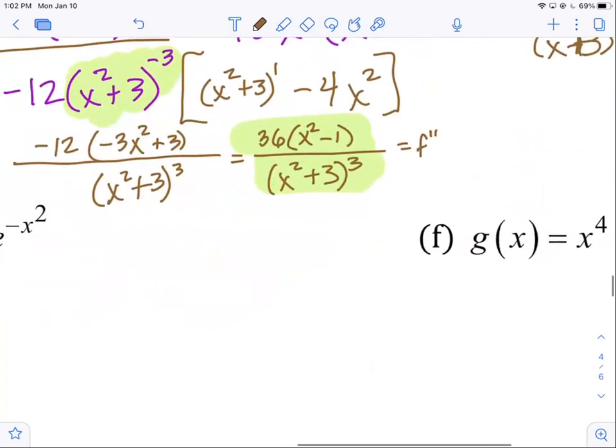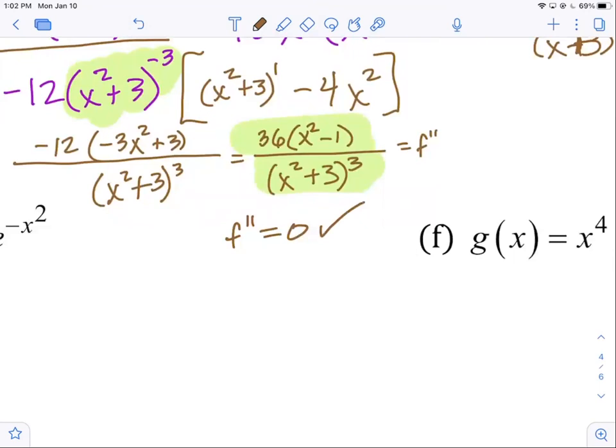All right, so now is f double prime, we're looking for the pivotal values now. Is f double prime ever undefined? Well, it would be when the denominator is 0. Is the denominator 0? No. So at least we considered it. You don't have to write it. Is it ever 0? Yeah. So f double prime, I don't have room to set it equal to 0 up there. So I'm going to set it equal to 0. And that's going to be when the numerator is 0.